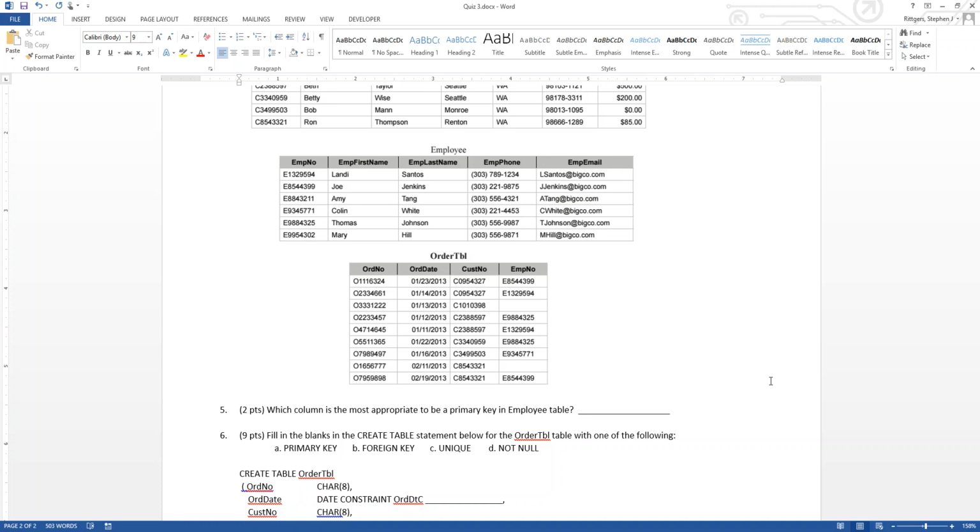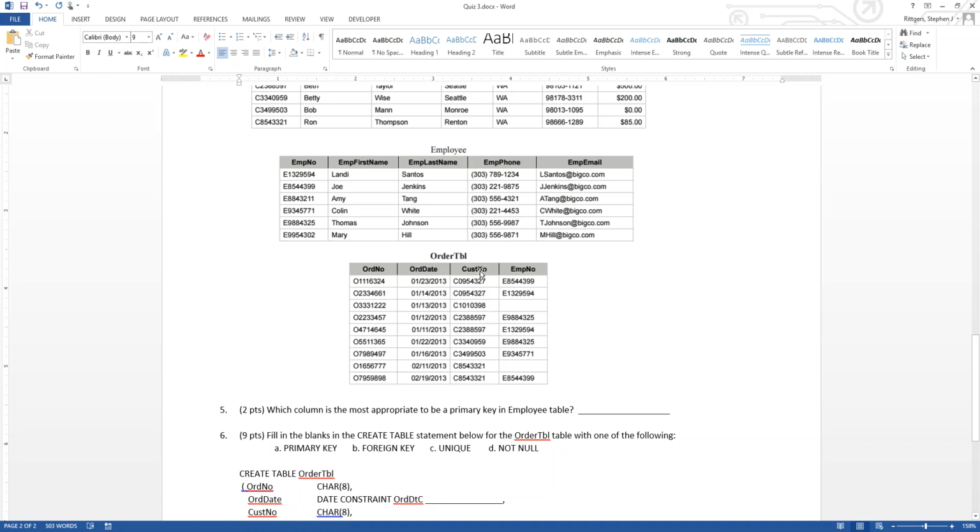Okay, so which rows must be unique? Well, all 3 of these are not, right? Because order date, it just so happens that I think the data that somebody put in here, they all are on unique dates, but they wouldn't have to be, right? Certainly you can have multiple orders on the same day, so we need to allow the same thing to be repeated. If there are 10 different orders on January 23rd, we need to allow 10 different rows to have that value. So that is not going to be a unique column, something that has unique values in it.